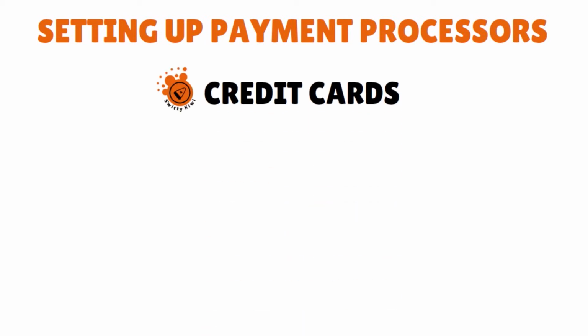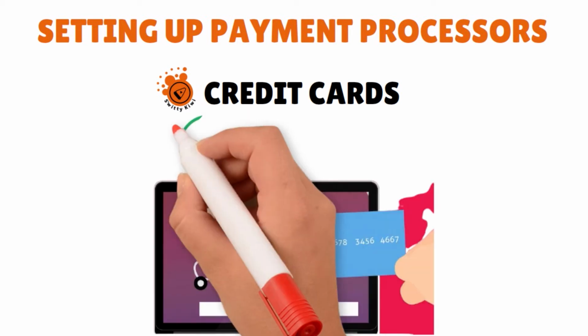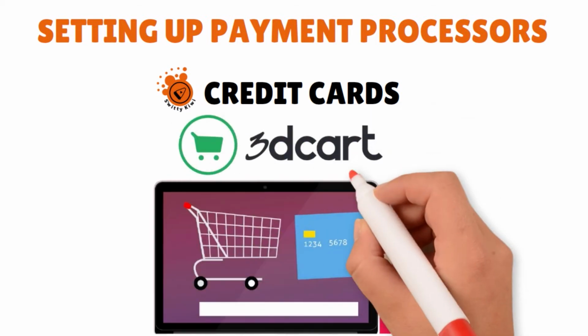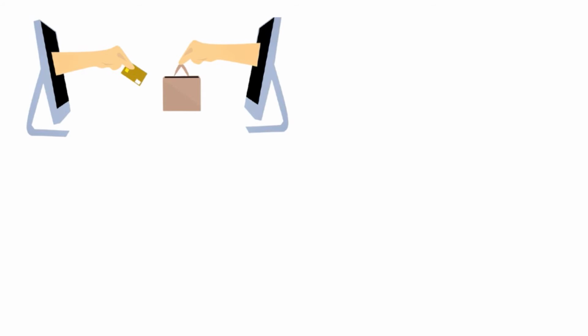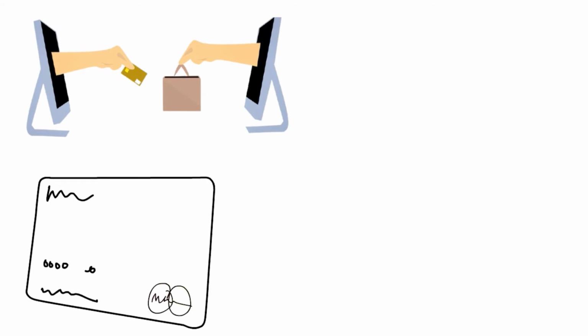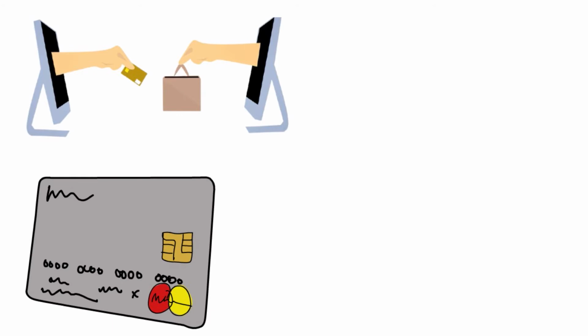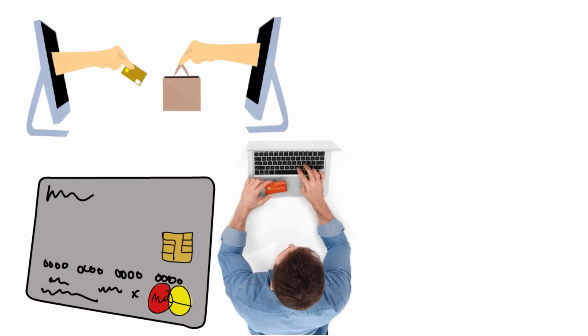So this is something you've got to think about. With 3dCart, you have a choice. You're able to set up payment processors very easily because the system has a lot of integrated plugins. Accepting credit cards is absolutely important if you have an e-commerce market, because credit cards still reign supreme as, you guessed it, the most common payment method while people are shopping on the internet.